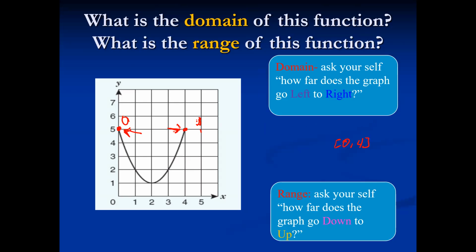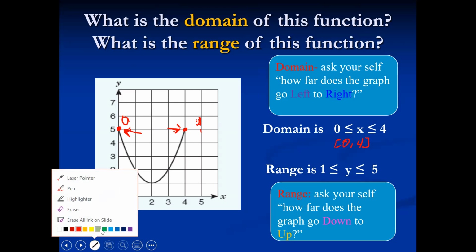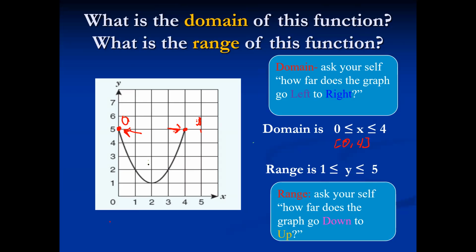All right, then for the range, you're asking yourself, how far low does it get? So how far does it go to the bottom? Well, it looks like it stops at 1. And then how far up does it go? And it stops at 5. So that's going to be from 1 to 5.